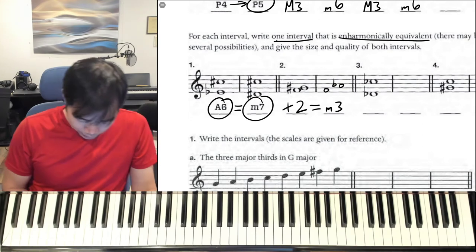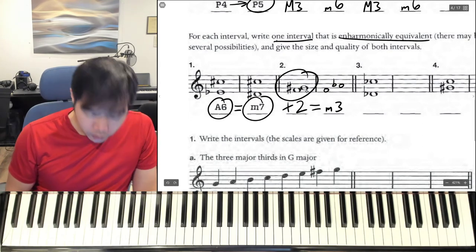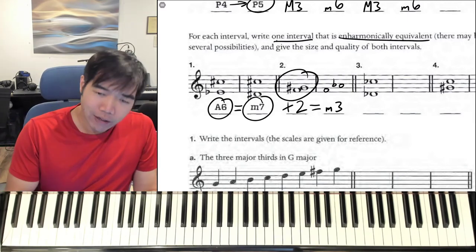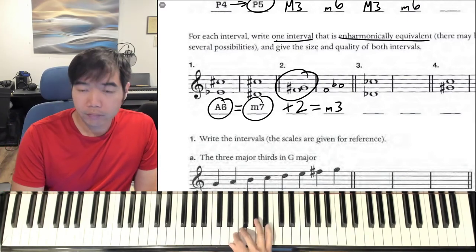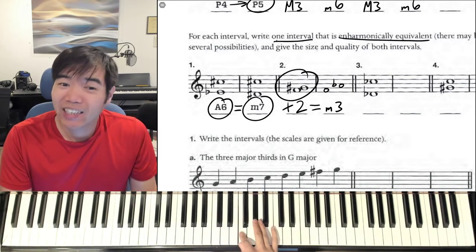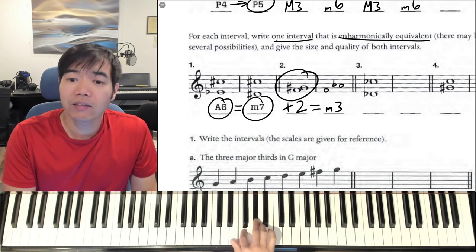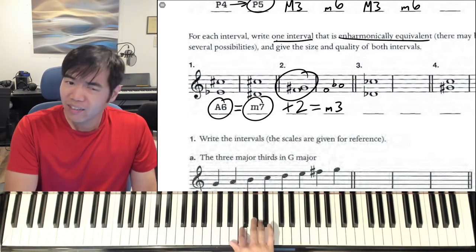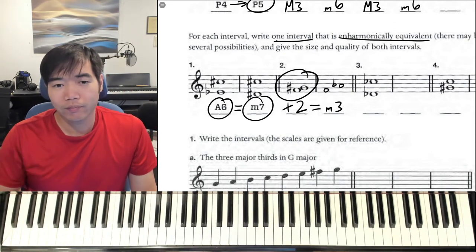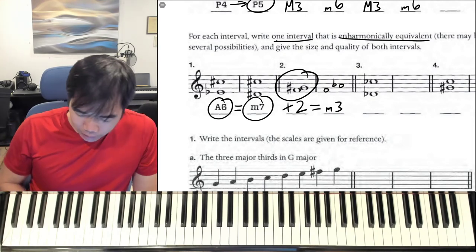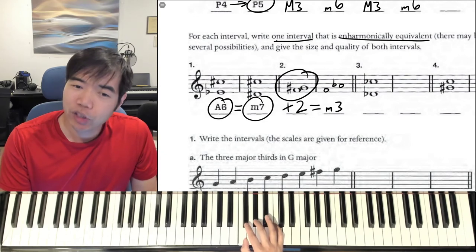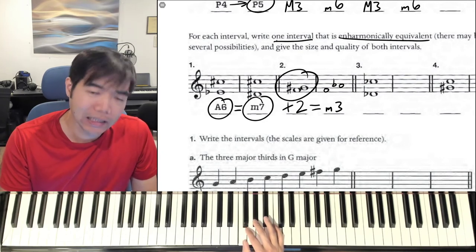So, for example, I can show you how this would work. Let's give this example right here, F to G sharp. Well, depends what key I'm in. If I'm in the key of A harmonic minor, okay, F and G sharp is gonna sound dissonant. Right? Doesn't sound so consonant. However, if I am in the key of F minor, the same two notes, F and A flat in this case, sound consonant.